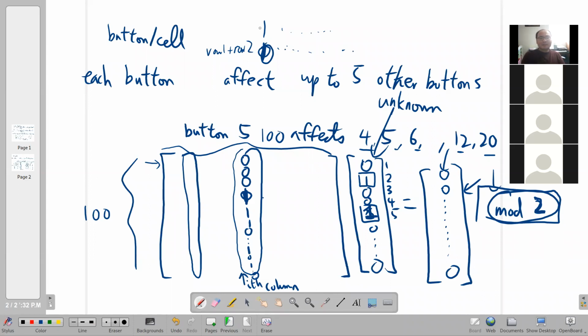So you can actually turn this into a linear algebra problem with Gaussian elimination, and you can solve for any sequence of clicks that can get you to zeros. In fact, anything. The right-hand side doesn't have to be zeros. It can be anything you want, okay? And then if you really want to know what is the smallest number of clicks you need, you're looking for a solution vector that has the smallest number of ones. And that's a much harder problem, which I'm not going to say much more of.